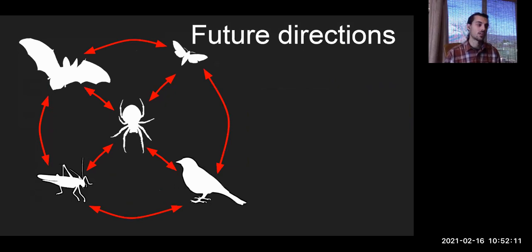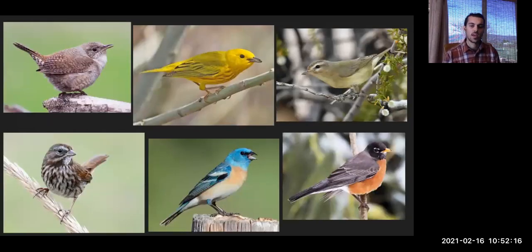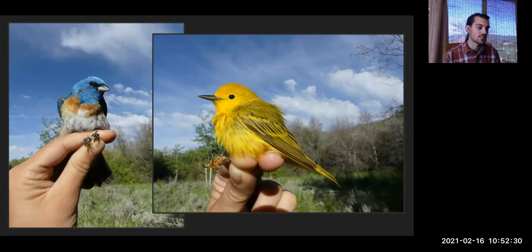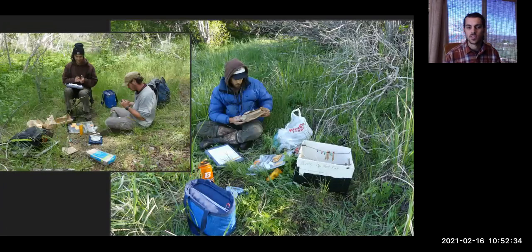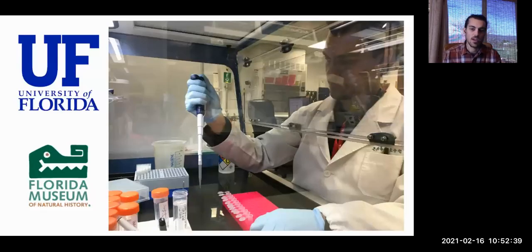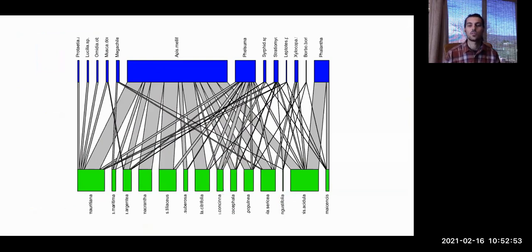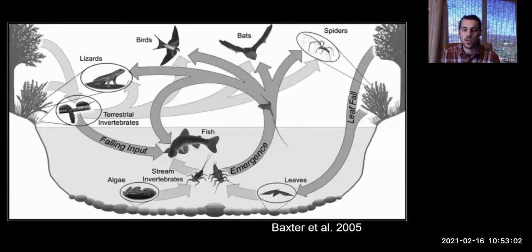In future work all these links will become more clear as we start to connect our data sets in different ways. We've captured six of our most common species at our sites. We had them in hand, stuffed them in bags to allow them to defecate, and then we scraped this poop off for DNA sequencing. I was fortunate enough to spend a semester with Doctors Craig Bateman and Akito Kawahara at the University of Florida extracting DNA, running PCR, and preparing these samples for sequencing with the goal of eventually building these bipartite networks so we can begin to understand who is eating whom in the system and start to make these connections a little more concrete to understand all of our data more holistically.